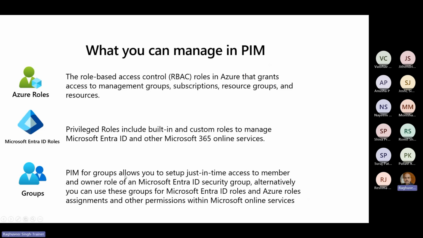It says PIM for groups allows you to set up just-in-time access to members and owners role for a Microsoft Entra security group. Alternatively, you can use these groups for Microsoft Entra ID roles and Azure roles assignment and other permissions within Microsoft Online Services. So I'll show you a demo for all three.